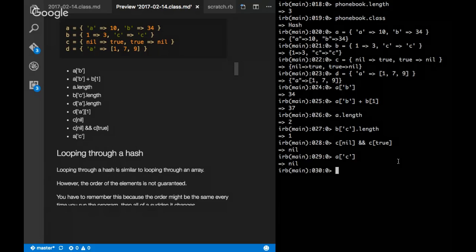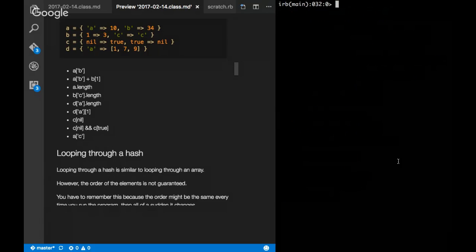We get back nil. Just like if I tried to access something that's outside of my array index, if I try and access something that doesn't have a key in my hash, I'm just going to get back nil. That's both a nice and also unexpected behavior if you're used to other programming languages, a feature of Ruby, which is that it's not going to throw an error necessarily on those accesses. It's just going to give you back nil.